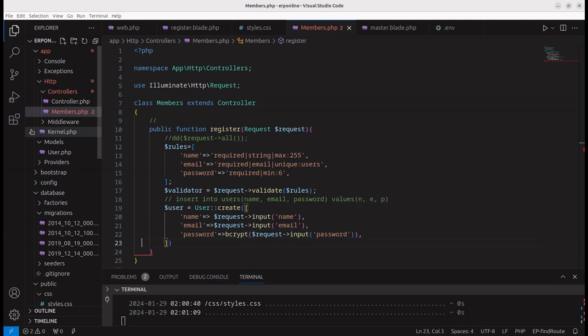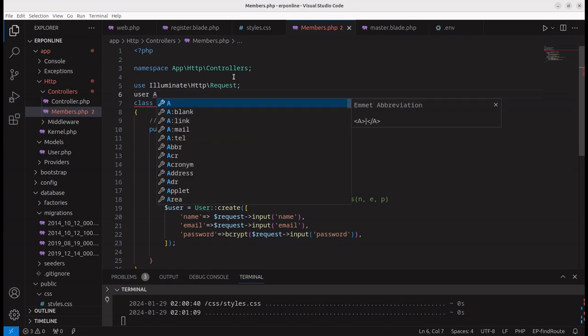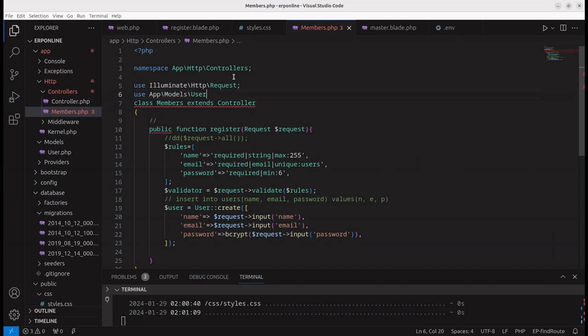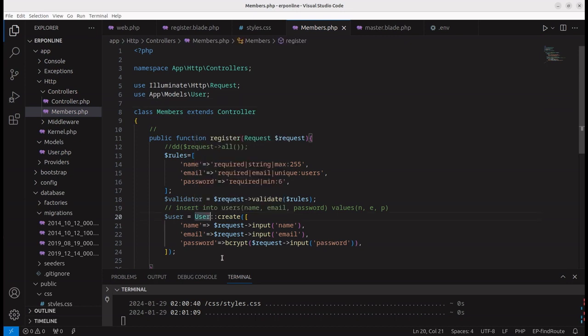All right, with this your SQL query is completed. So instead of writing these three things completely, that is insert into users name, email id, password, everything, just provide this. Now user is your table. Okay, we need to use it. We'll look into this error after some time. We need to import this model. Use app models, and the model is user. With that, this error gets removed. Anyway, this will be handled directly while we are running the server.